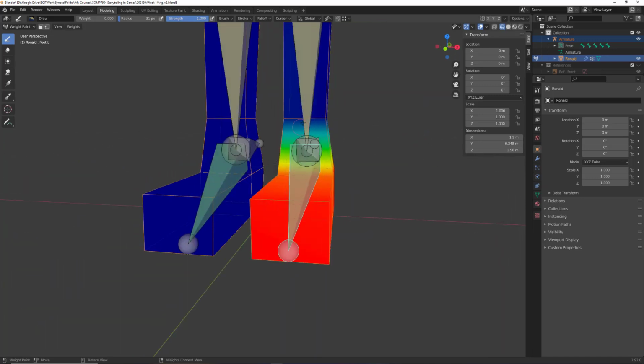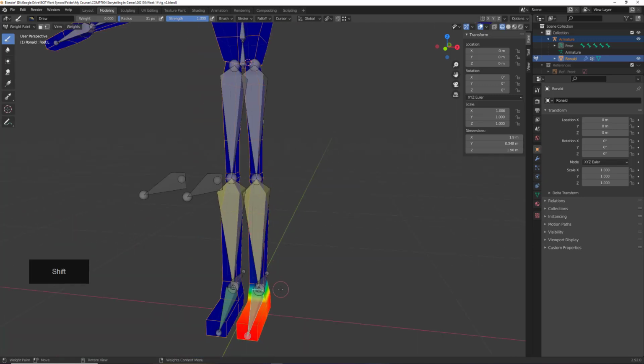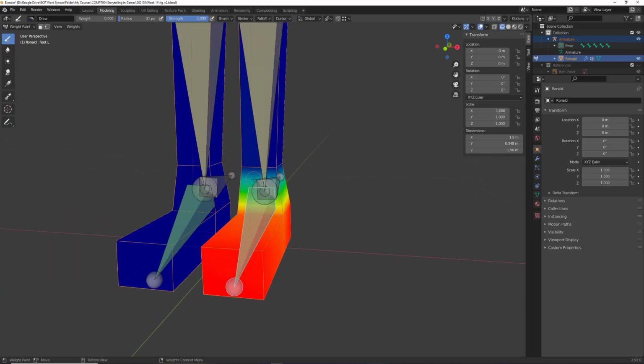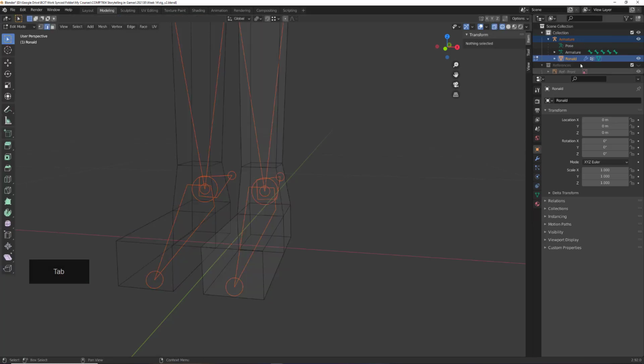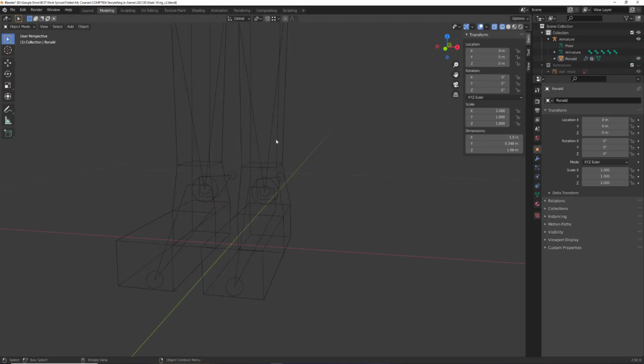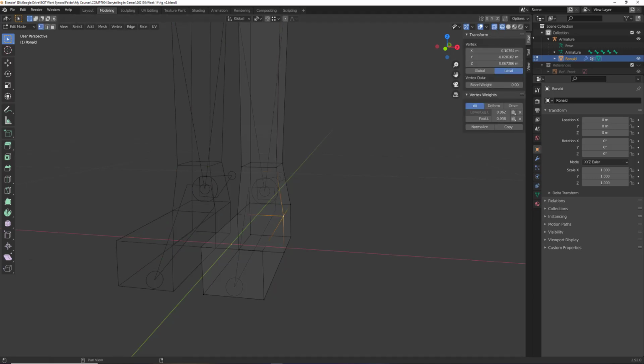Again, you only really have to do this to half the model. The changes you make will automatically be affected on the other side. And the reason for that is because whatever weights you're painting is being impacted on the 3D model, not the armature. So if I select my 3D model, go into object mode, select my 3D model, go into edit mode, and I select my vertices, you'll notice that each vertex has a new value. So if I go to item in this little view window here, each vertex has what's called vertex weights now.